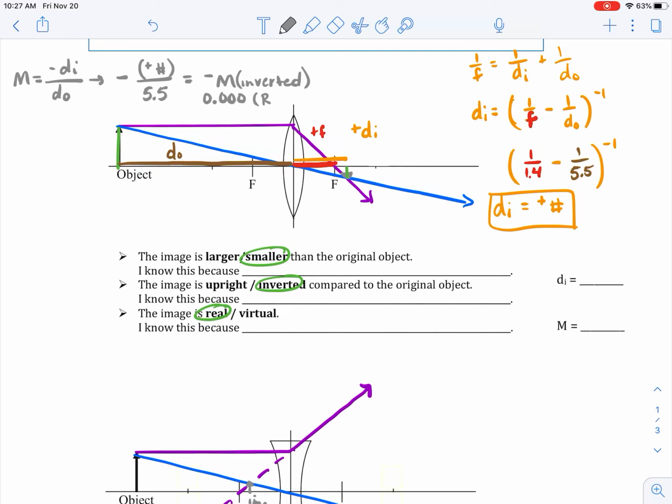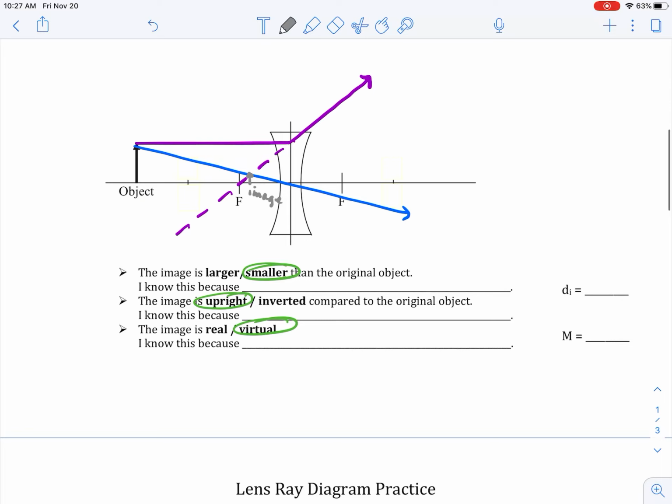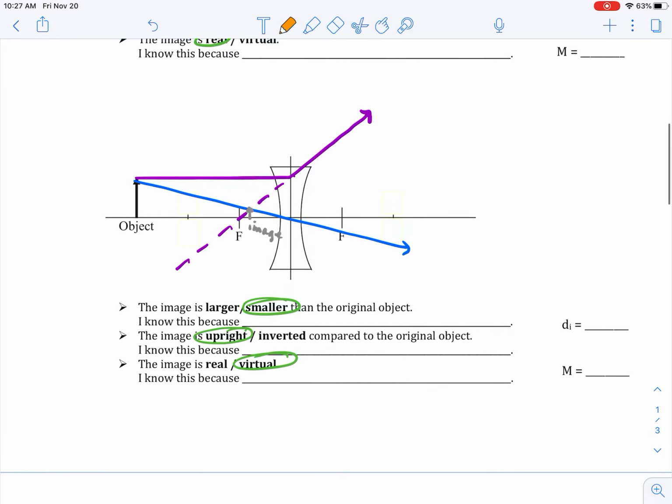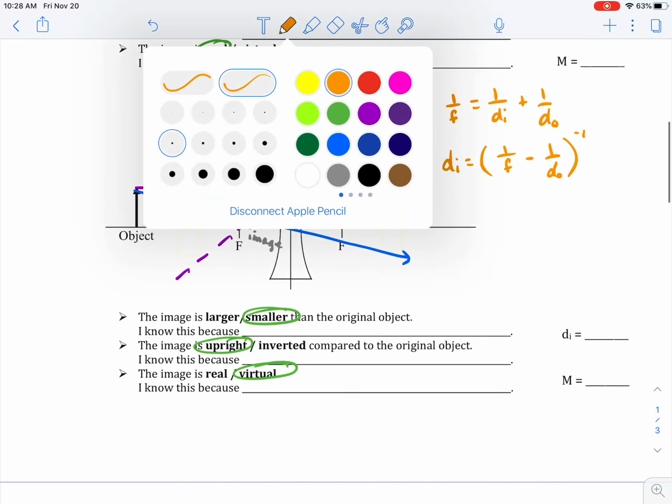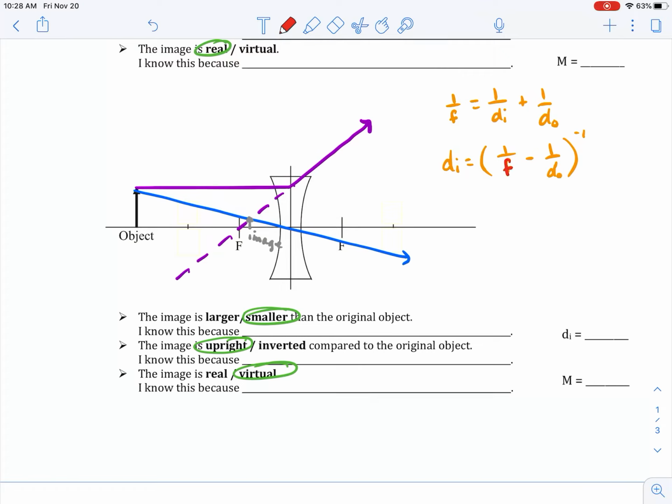And then if I were to perform this calculation, I would end up with some decimal number. So decimals mean that my image is smaller than my object, so it would be reduced in size. If we look here at the second lens diagram, once again, my formula is 1 over f equals 1 over di plus 1 over do. So my distance to the image is going to be 1 over my focus minus 1 over the distance to my object, and then we are going to invert that.